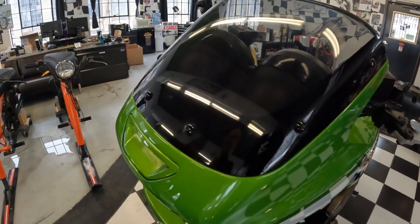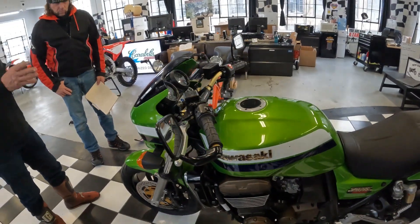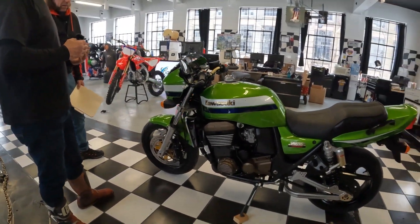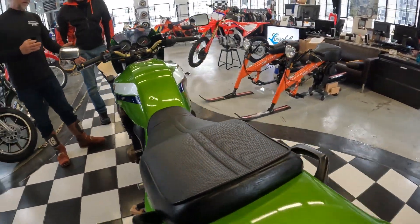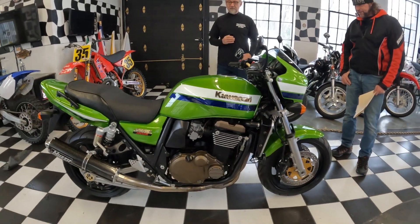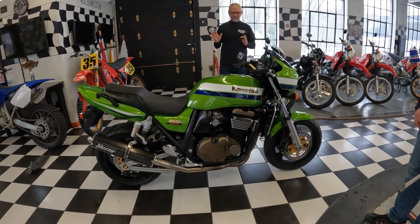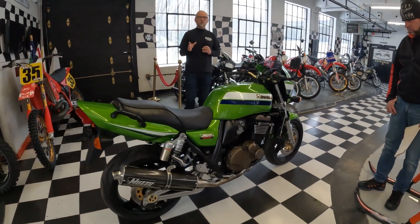A lot of people put on aftermarket windshields, and they're really good — but this is OEM. They only make one OEM, and I don't believe these are available anymore. It looks brand new. This bike, I believe, was the product of extra parts Kawasaki had around — they did not anticipate the demand. The 1200 is the evolution of the 1100, and they upgraded it with the big swingarm and other cycle parts. This is a cult classic, the epitome of Kawasaki's development of this bike, a magnificent motorcycle — highly regarded all around the world.